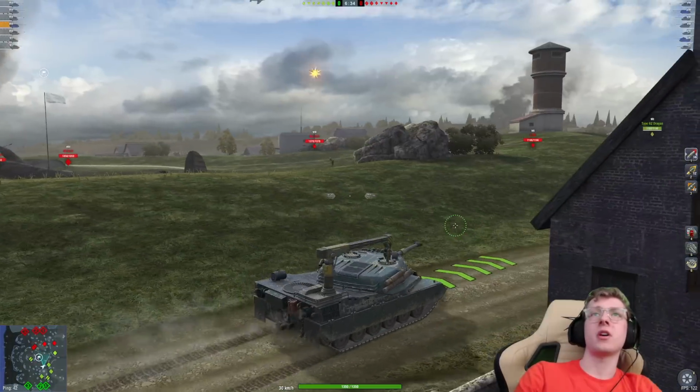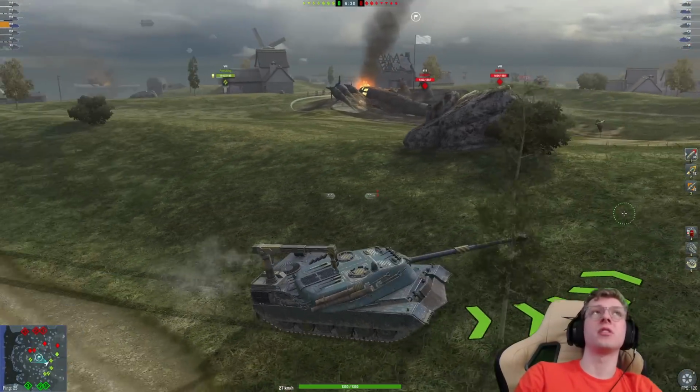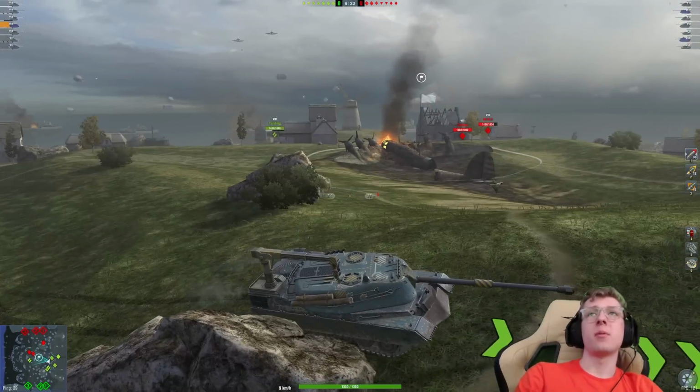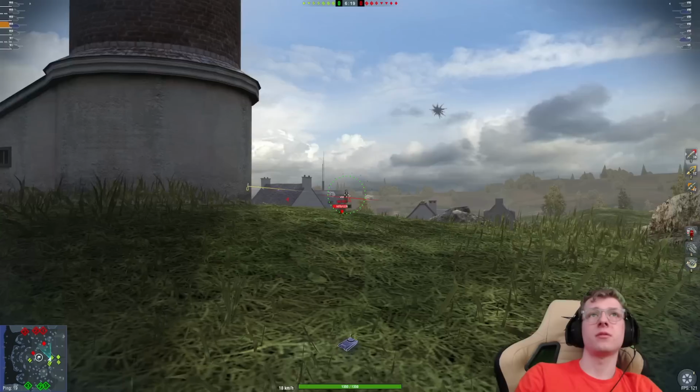The ISU is definitely the biggest threat. I mean, as a tank destroyer, I only have 1,300 health. One high roll from an ISU can literally take off half of my tank in one shot. So I don't want that. You don't want that. Nobody wants that. I'm probably spotted. No, actually I'm not, weirdly enough.